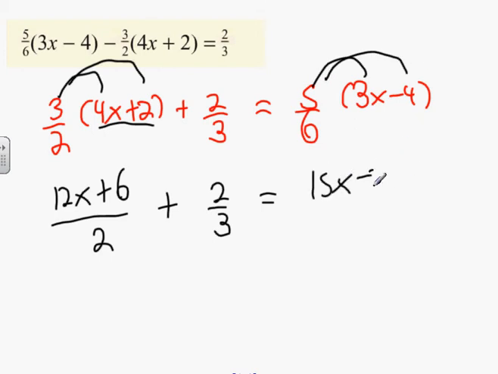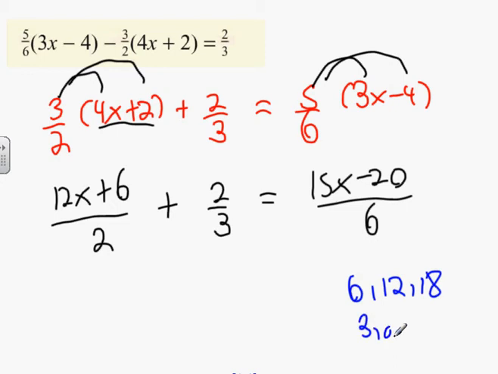all over. Now you're at the stage where you have to give them all the same denominator. What would you recommend that denominator to be? If you don't know how to do this, what you do is what's called the lowest common multiple at junior cert. You count up in 6s, 6, 12, 18. Count up in 3s, 3, 6, 9. Count up in 2s, 2, 4, 6. Circle the lowest number that's in all three lists. It's 6, okay? So that's how you find out the common denominator is 6.